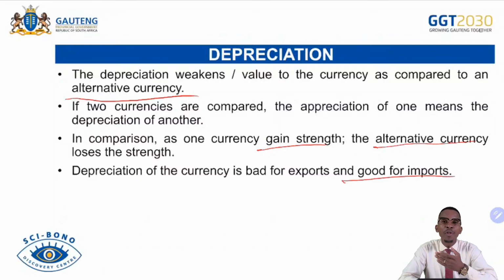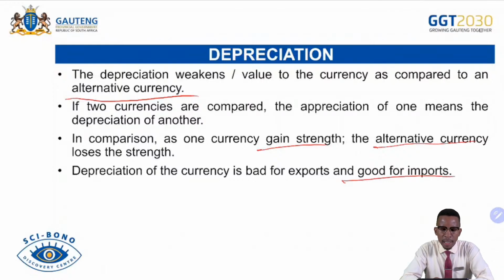However, because of the weak currency, they become cheap abroad. So that would result in the country not receiving more money, and there might even be a loss in this case, because exports were produced at the higher cost, but they are now sold at the lower cost because of the weak currency.